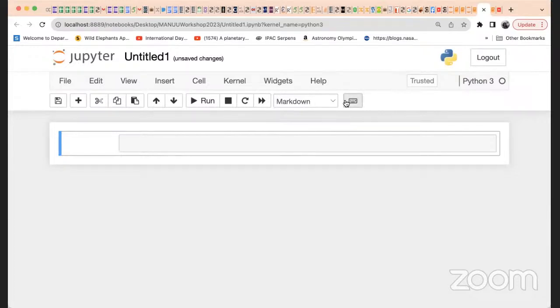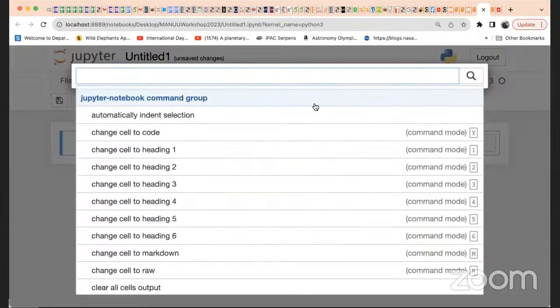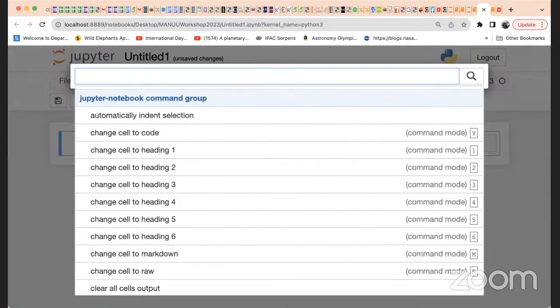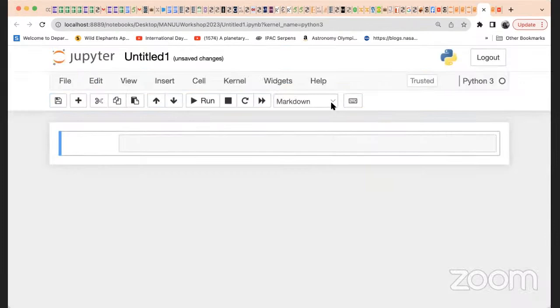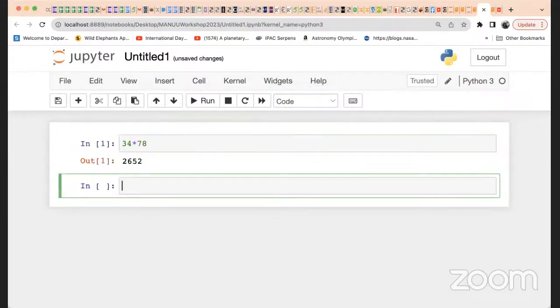Code is when I'm running a command, say 34 into 78, then it should be the code, right? But I can create a markdown window and I can make notes.